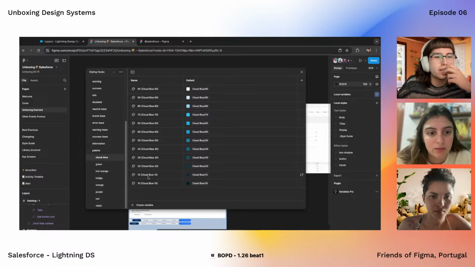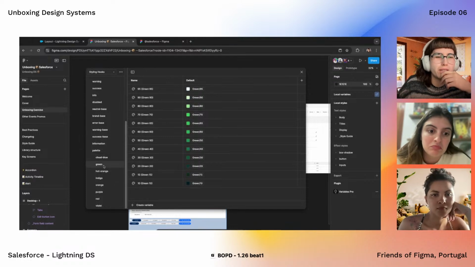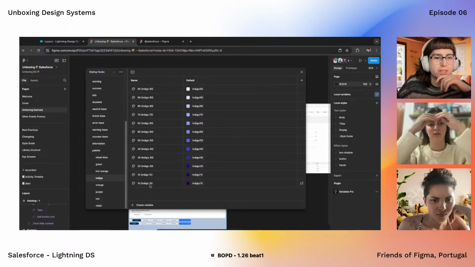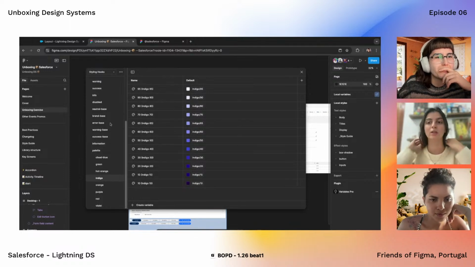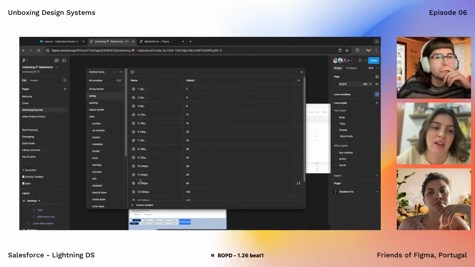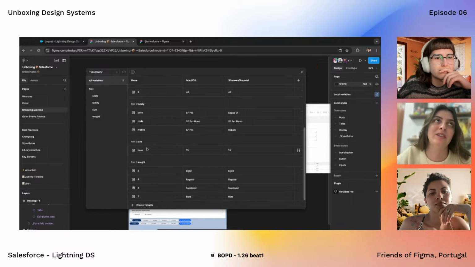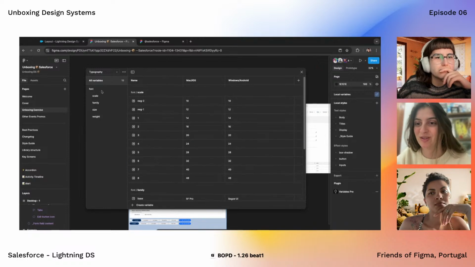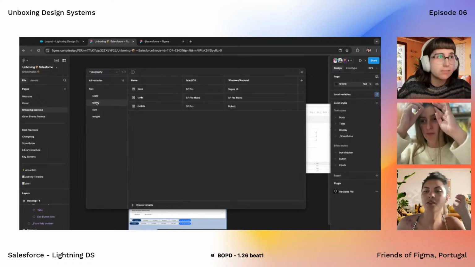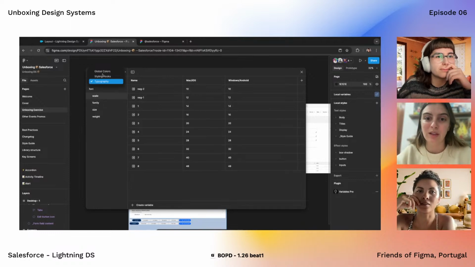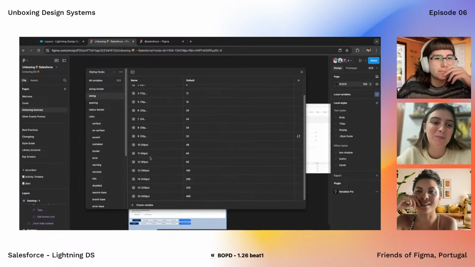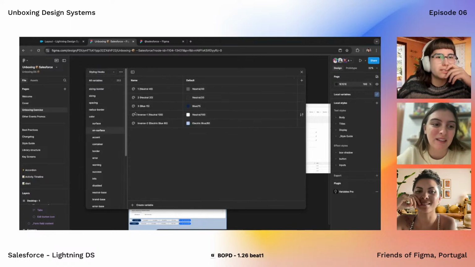Is it to be more friendly for people that have no clue about tokens or variables? Because it's really repetitive, like Indigo 10, Indigo 10. But in terms of naming, it's not that good, because if you change that naming to now use teal 90, you will change that token. Yeah, that kind of breaks the idea of the naming being agnostic, right? Yeah, it's interesting.